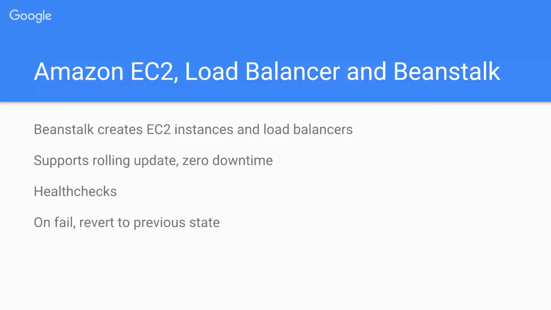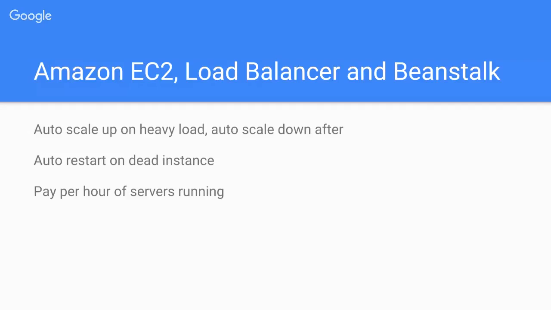What that does is it creates the individual instances behind the scenes. It creates a load balancer and wires it all together. The whole thing supports rolling updates, so you can deploy or update instances without any downtime whatsoever. It does health checks, so it knows when something went wrong. And if something fails completely, then it will revert to the previous version that worked. And of course, the great thing is it scales automatically, which you can configure: when, under what conditions, and how many maximum and minimum you want. It restarts the instances for you.